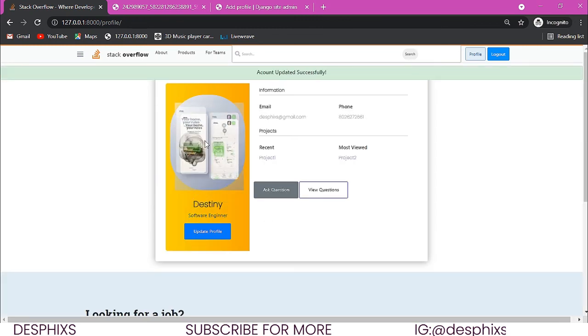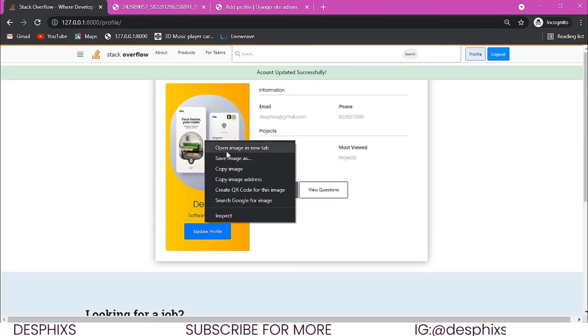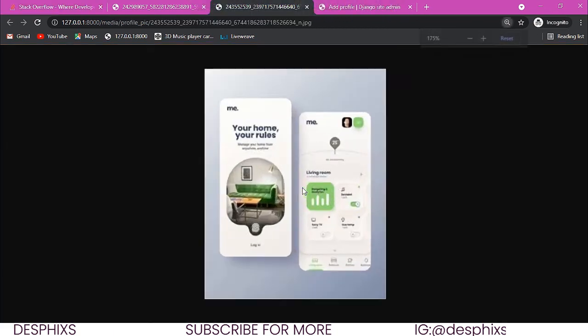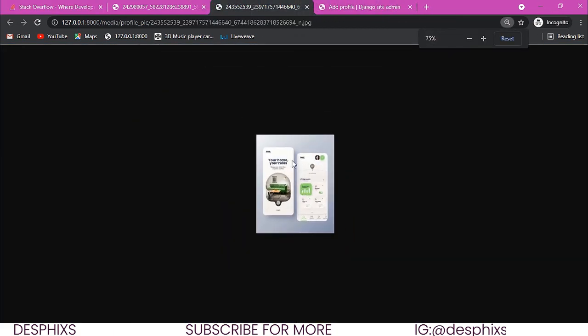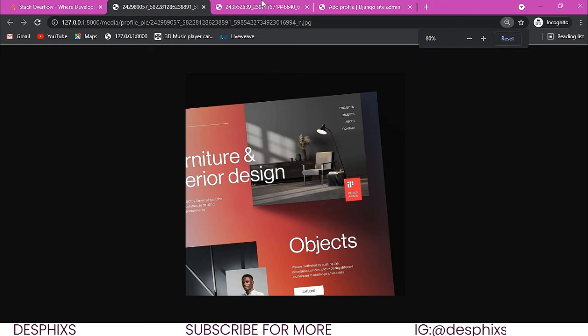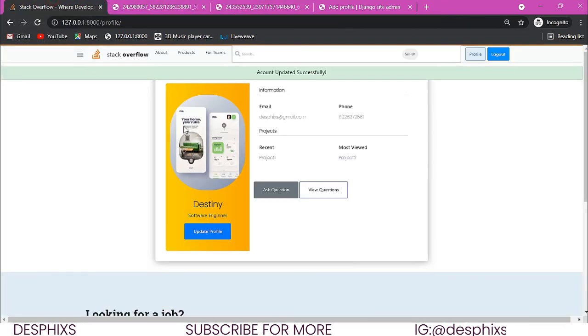And also that, and hit update. So as you can see, it updates this one for us. Now when we right click and click open image in new tab, what do you notice? It's way smaller this time around than this one over here that was large. So you see this one is smaller now, and this one was large. So what this is going to do is simply save space for us on the web.